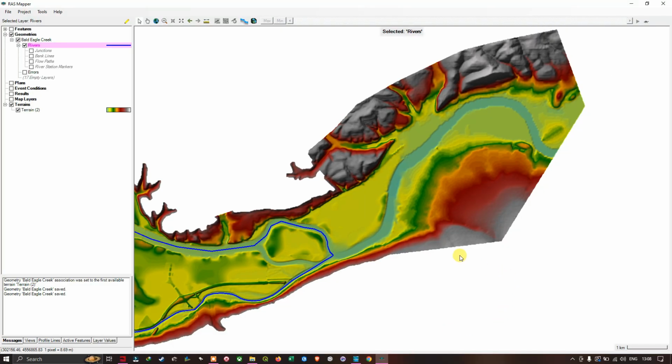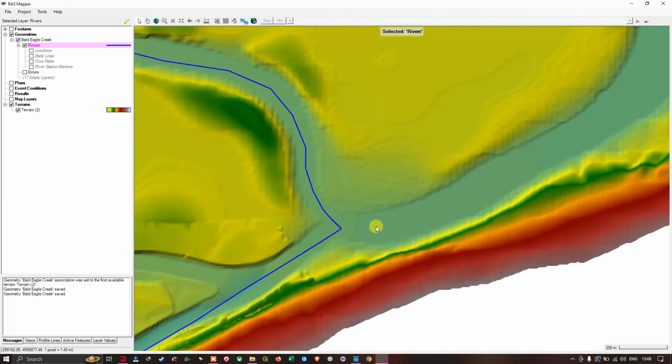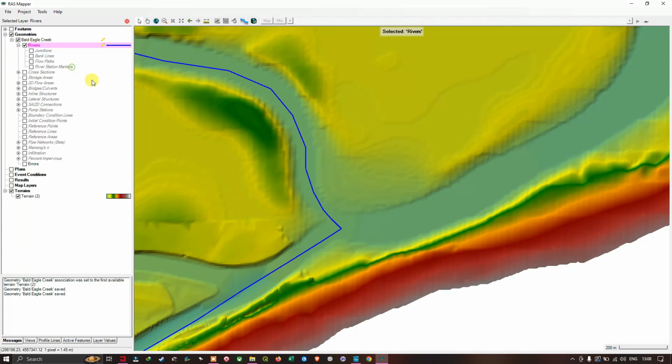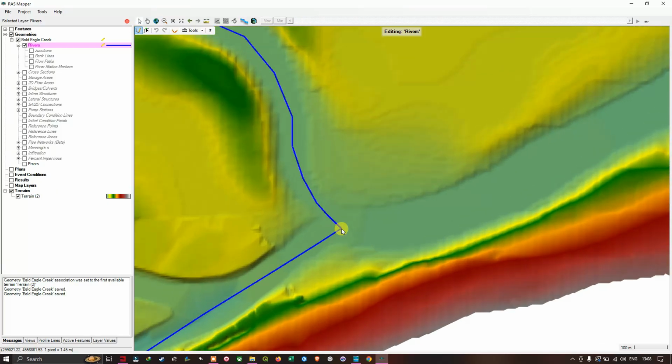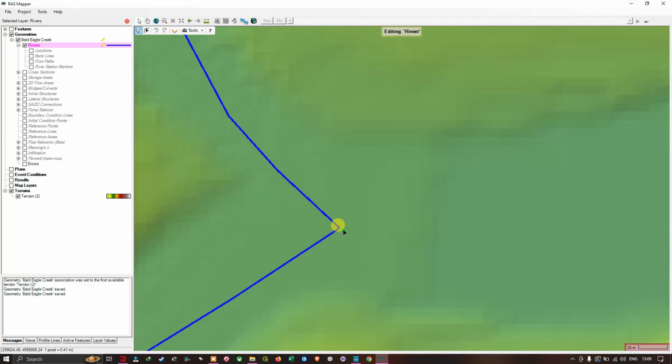So now let's start digitizing our lower reach here, and make sure that all of our reaches meet at this junction point here. Let me zoom in here, and you can see this. Let me navigate to the rivers. I'm gonna right click this river and click this option called edit geometry, and make sure that you select this option, and make sure that you place your point over this junction point here. I'm gonna zoom in well. I'm gonna place my point over this particular junction here.